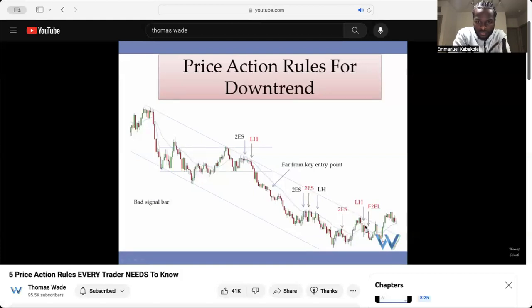And price not only formed a lower high, it formed even a failed second entry long below EMA in a strong downtrend. You're coming off the trend line, and a second entry long that goes against the trend is still a high probability setup. After that, notice price is losing momentum, first break of a channel, you expect a new extreme, and these are the rules for a high probability setup.